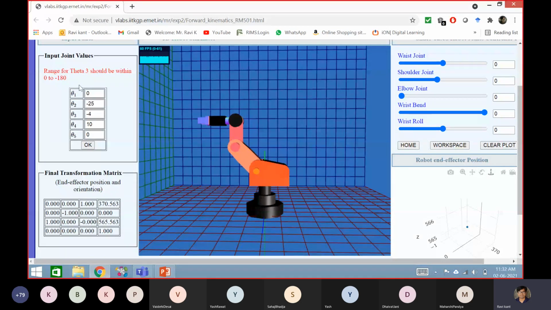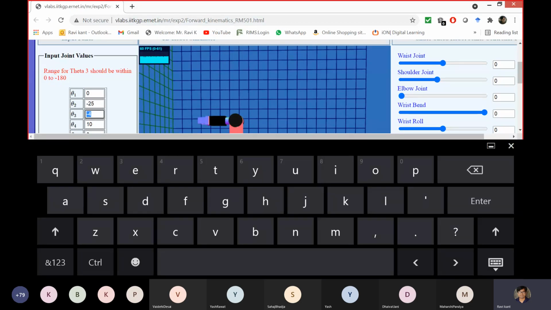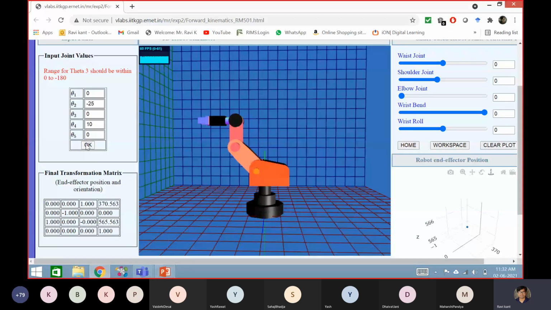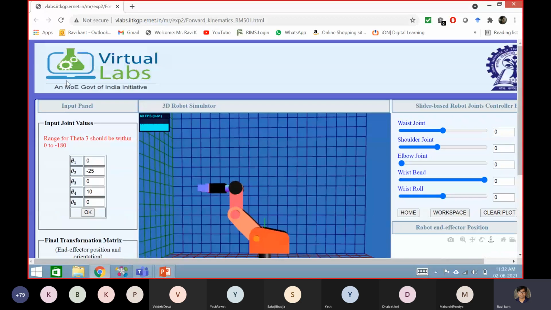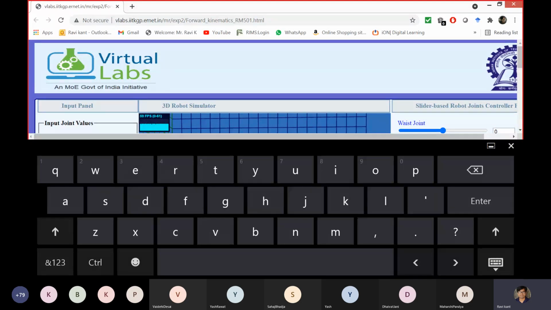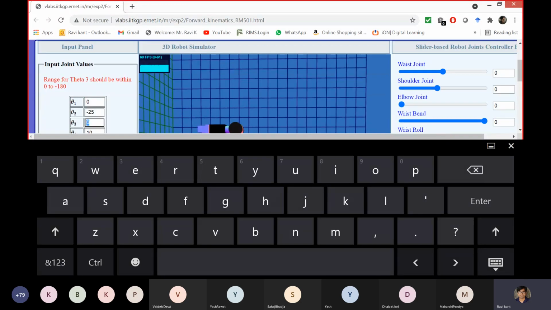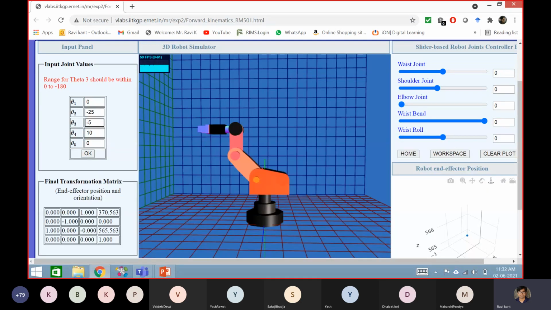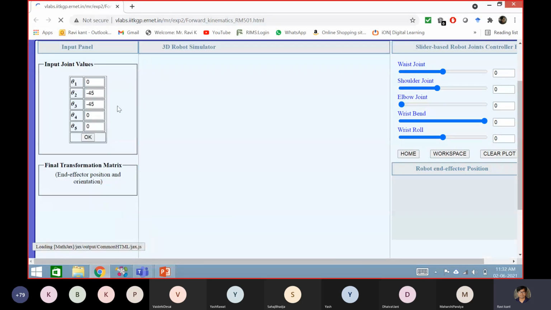Okay, theta 3 should be 0 to -180, but I have given a different value. Okay, let me keep the value 0. Anyways, let me refresh it.